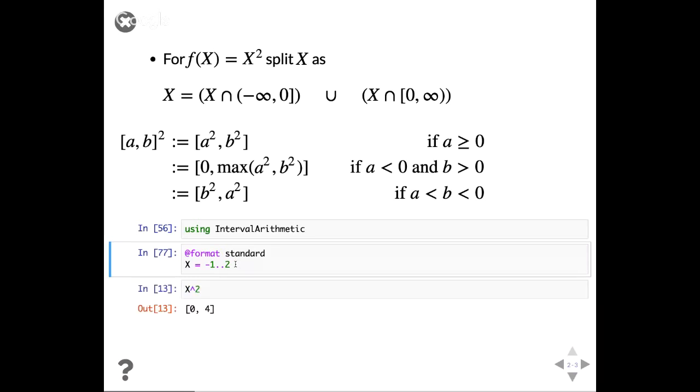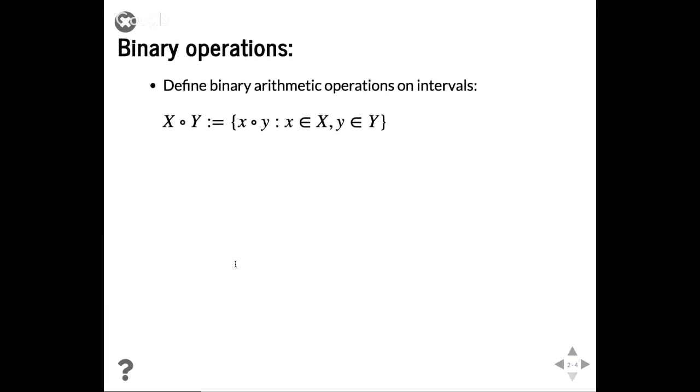And so the difficult technical piece of this is actually making sure that the result really contains every possible answer, every possible result from acting on that interval. And to do that, we have to use something called directed rounding, which is what makes all of this very complicated. Otherwise, it would be very easy to implement. And so I can't talk about that today, but there's lots of detail about how we do that in a nice way. And we can do the same thing for binary operations. So for example, addition, we just add the two lower endpoints and the two upper endpoints, et cetera. So we have to go through all of the functions and do this.